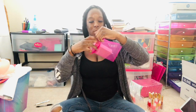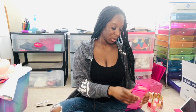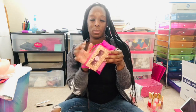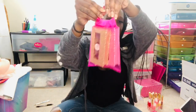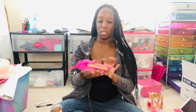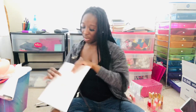I'm going to put these. These boxes are actually bigger than my previous boxes I had, so let me see if they'll both fit in these bags. If not, I might have to use two. I mean, it's all right, it'll work. I used to be able to fit like 3 lashes in these, but these boxes are bigger than my other ones, so I have both lashes in here.